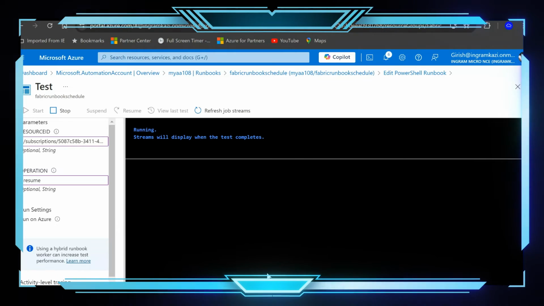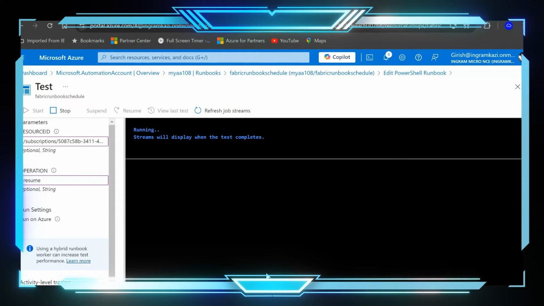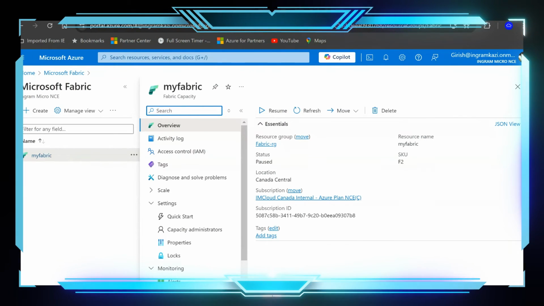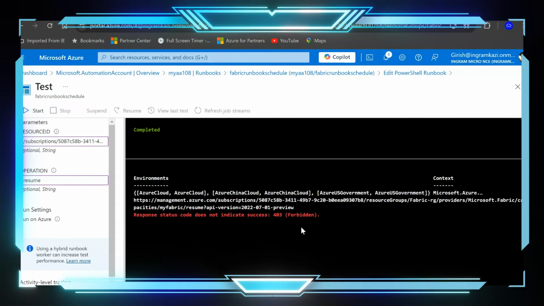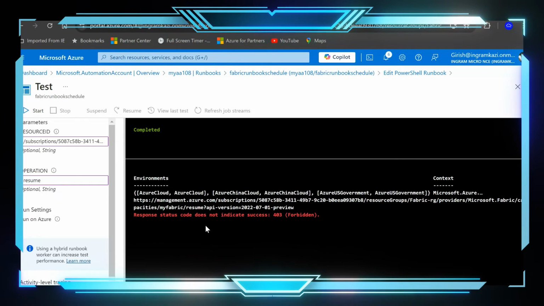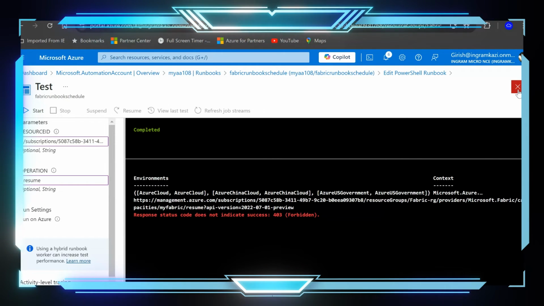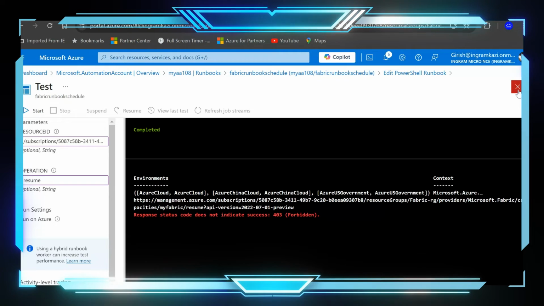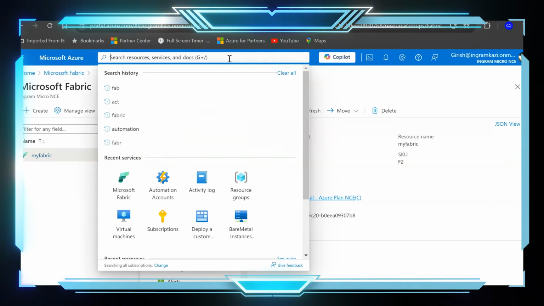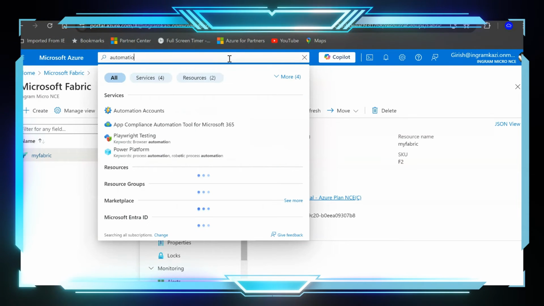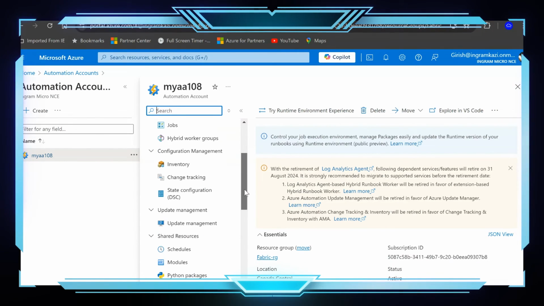Should not take that long. Let's hope that we get successful notification. So you can see that it's still in pause state. Okay, so it's completed, but it's saying that I got some error, which is response status code does not indicate success. So it's not working for me. All right, I've seen this error code before too, and maybe this has to do with my automation account. So let me just go inside and let's see what we can do here. I remember when we created this, we took all this default.